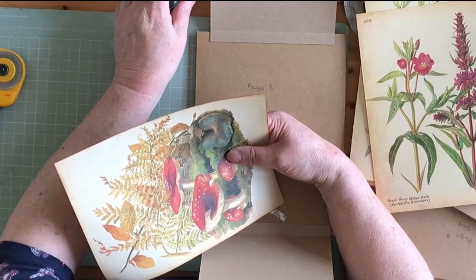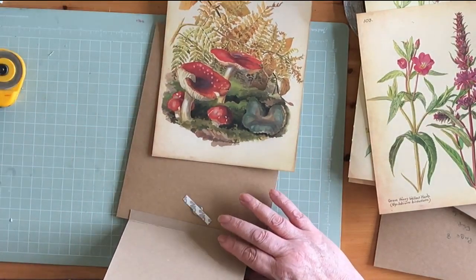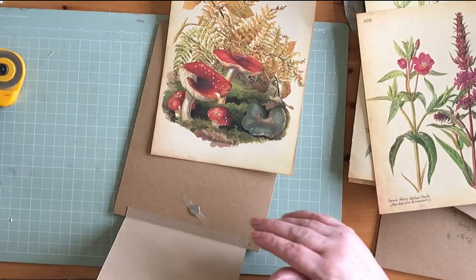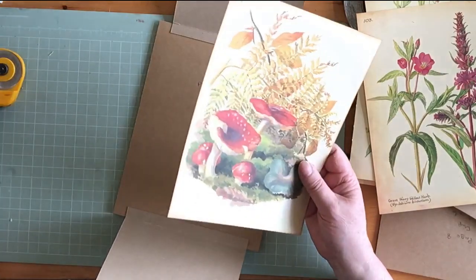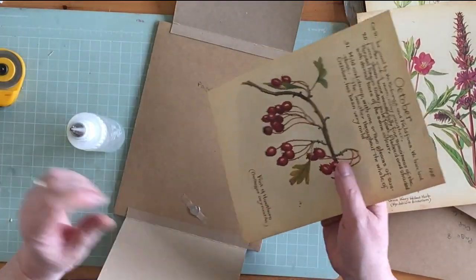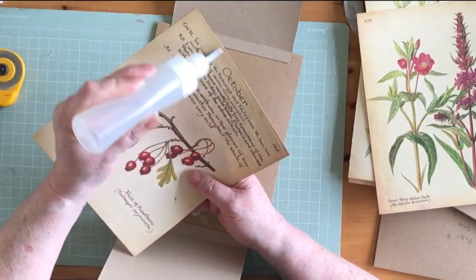So after this page we've got the decorating, which there's not going to be much of really, because we want to still give people the opportunity to put photographs in if they want. And we also don't want to bulk out the middle pages. Top page, yeah, that's fair game. You can add stuff to that. But the middle pages, no, you don't want to be adding bulk to the inner parts of the pages.